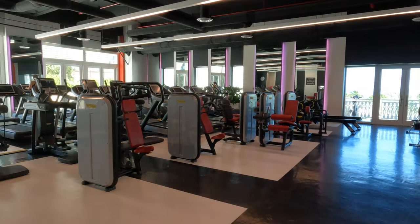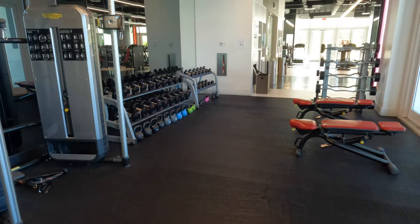And speaking of water, another quick water hack for you is we've always used this even at other properties. If you're ever really low on water and you need some, you can always pop into the gym and they almost always have a water refill station. So that can be a benefit too.